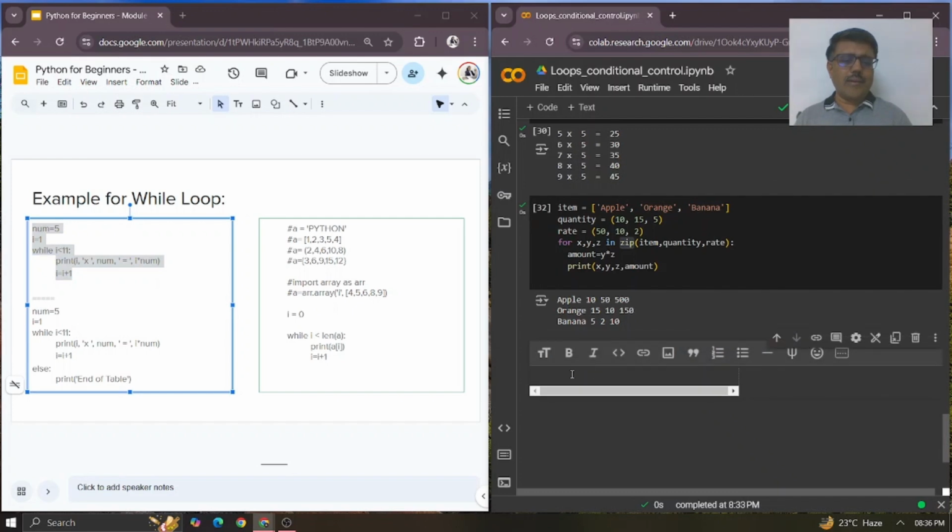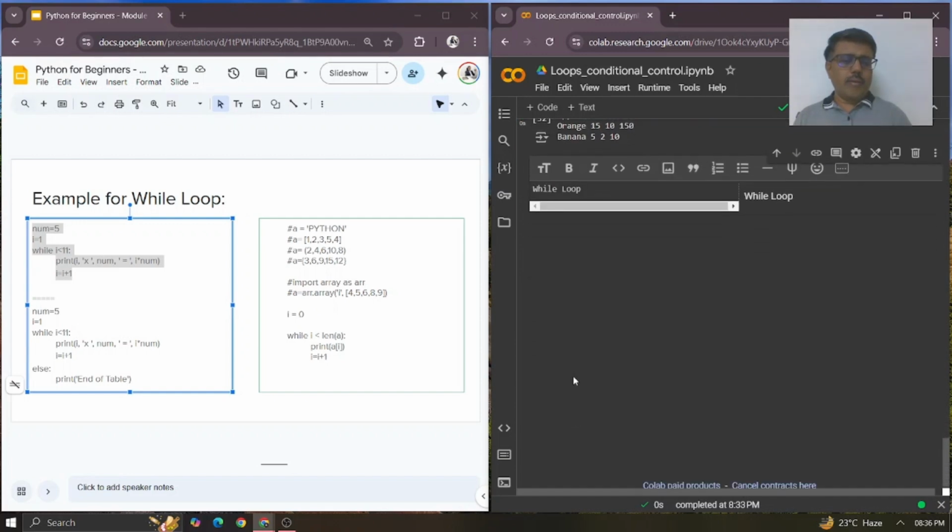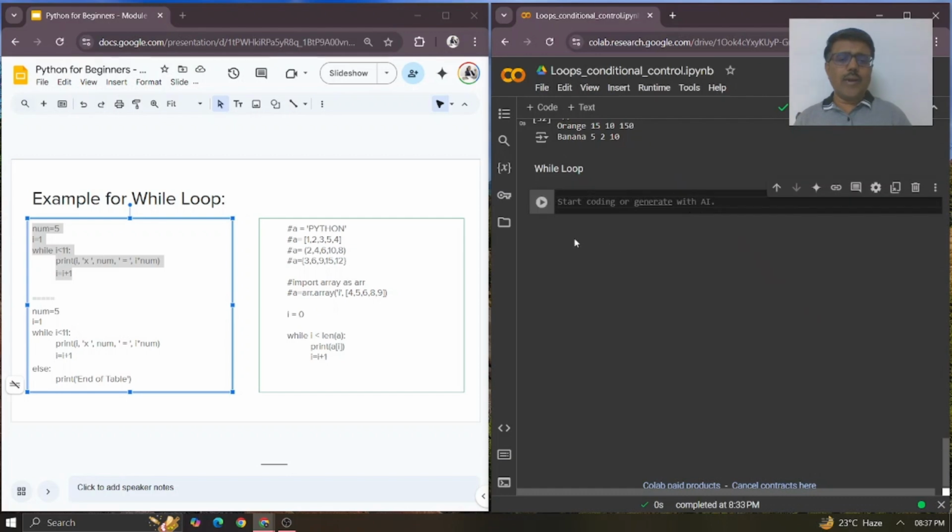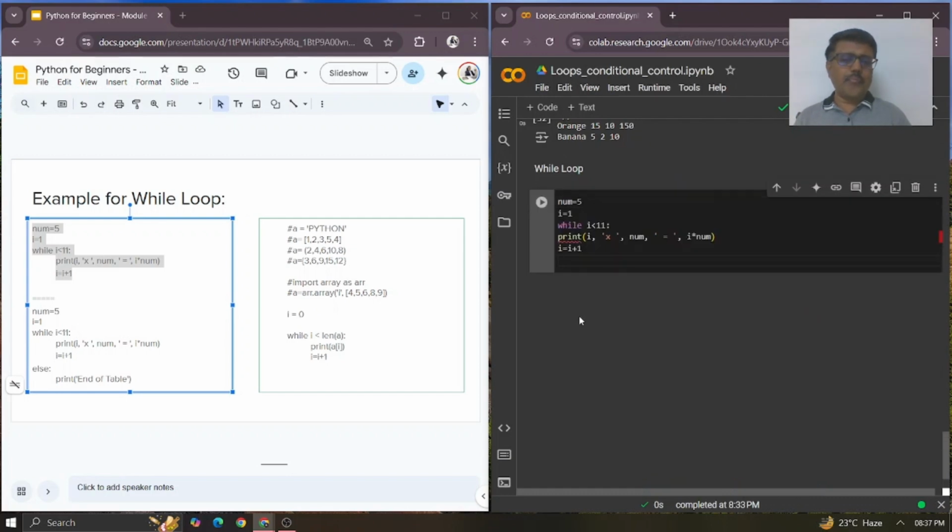So I have a text here, while loop, okay. And you all know that the important part of a while loop is you need to specify a condition, right? So now let's add the code and paste it here.